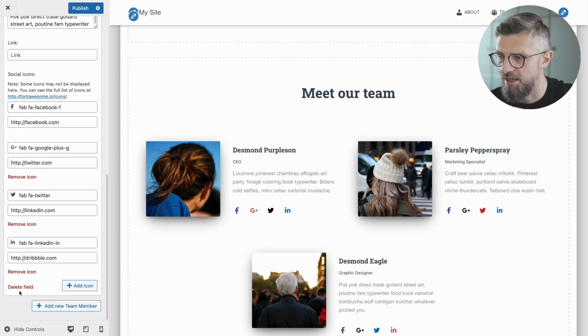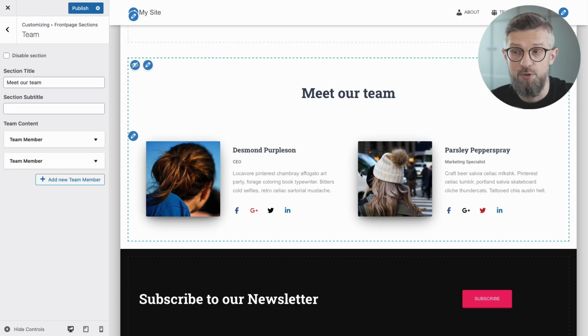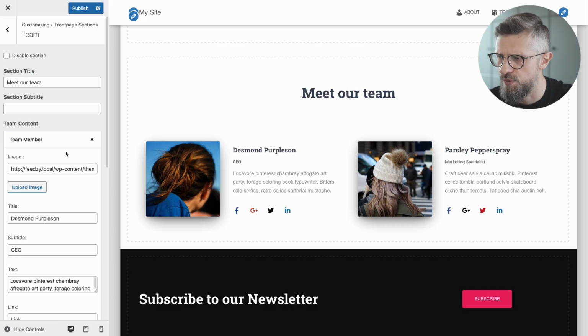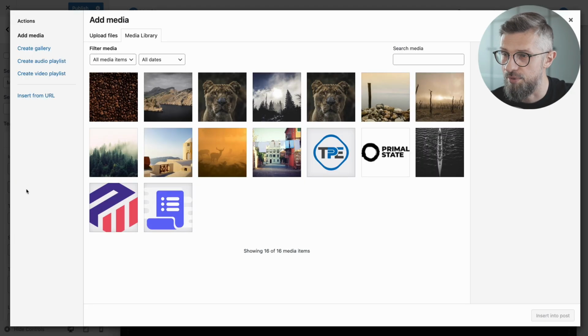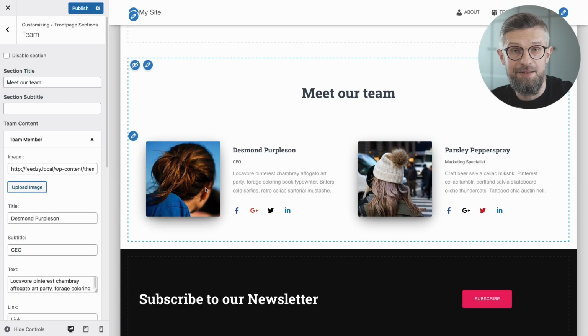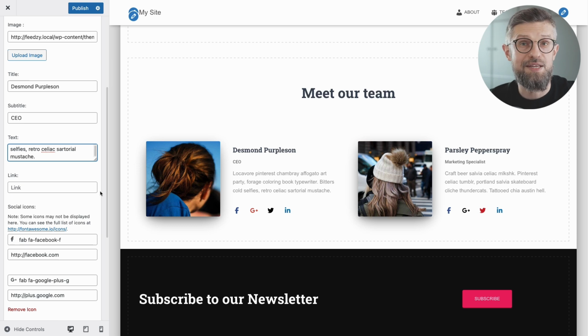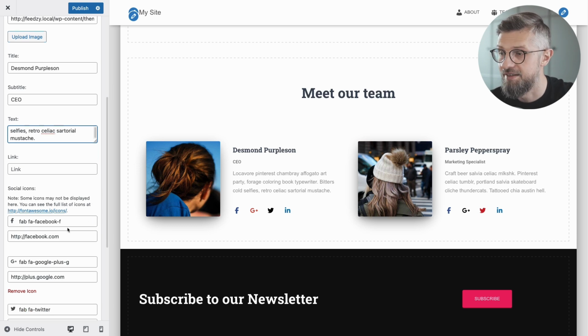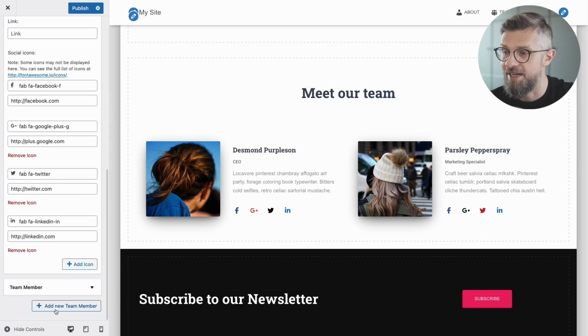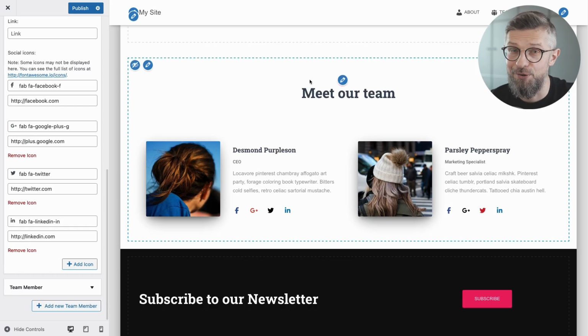So let's just maybe leave 2 of them on the page just for demo purposes, and then we can edit each one individually. You can quite easily upload an avatar image to identify the person, of course, and then provide the details about who they are, what they do, and whatever else you want to mention about that person, alongside their social media icons, links, and so on. So pretty cool. Of course, you can add more team members. I don't think there is any limit as to how many team members you can show here. So, be my guest, do whatever, but probably don't go overboard with this one.